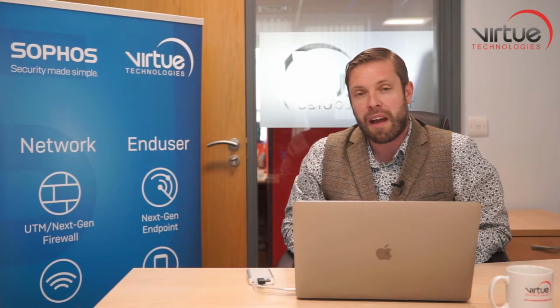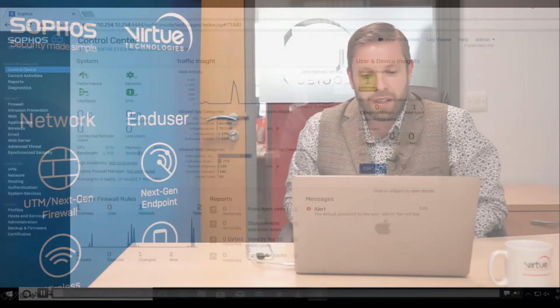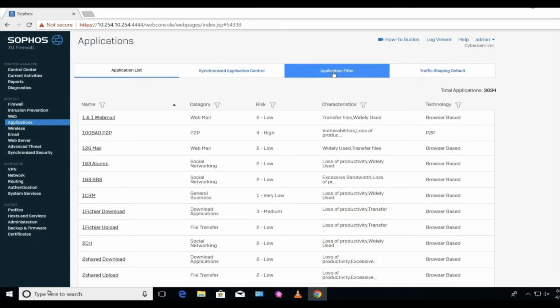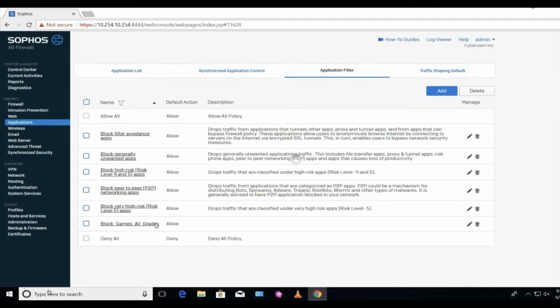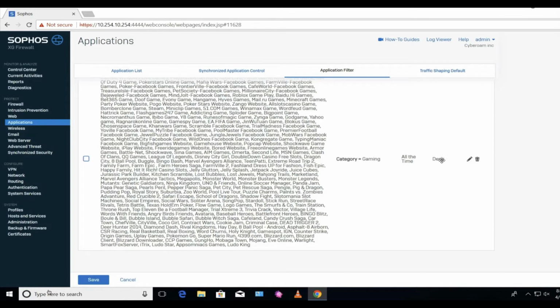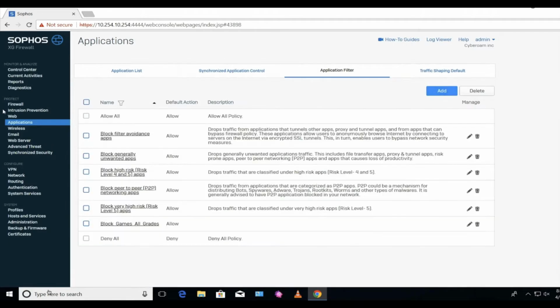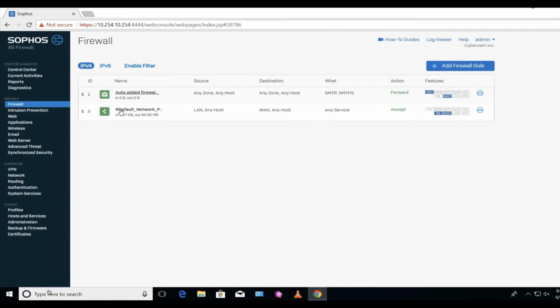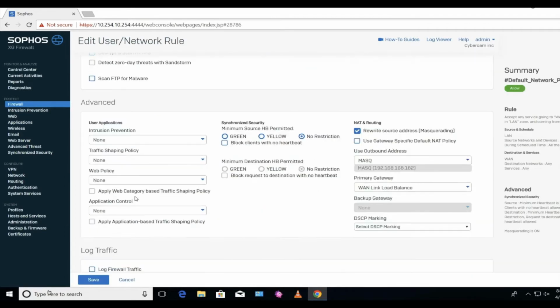So here's an example of how this works in the real world. What I'm going to do here is expose the XG Firewall to a brand new gaming application. We're going to classify it, and then we're going to see how we can build some policy around it. So what we're going to do here is have a look at the application control rules. And you can see I've created a policy that says all gaming is blocked. And I've applied that policy to a firewall rule which all of my users are subject to. So in other words, we shouldn't be seeing any gaming on this network at all.